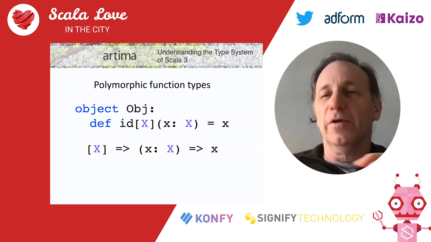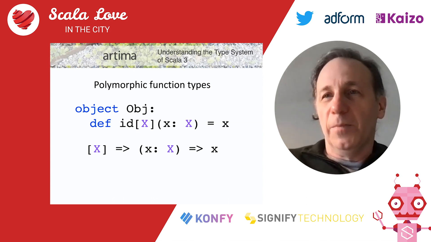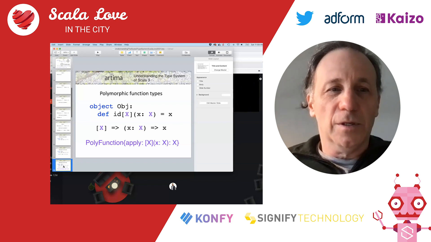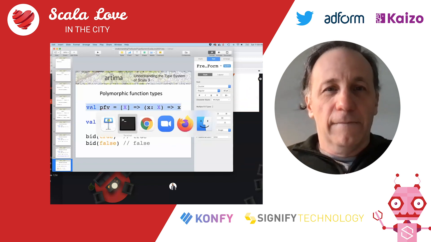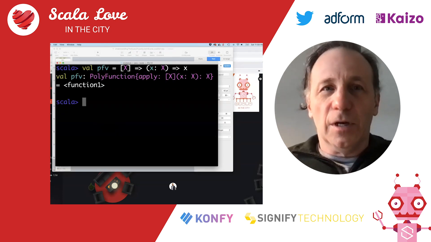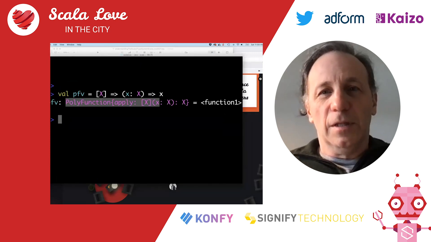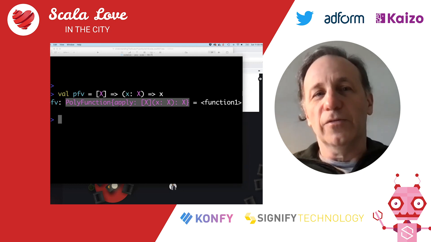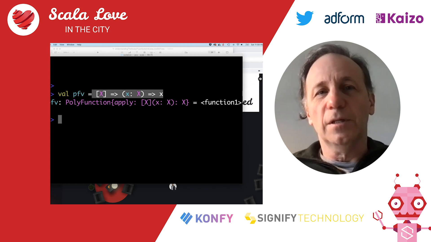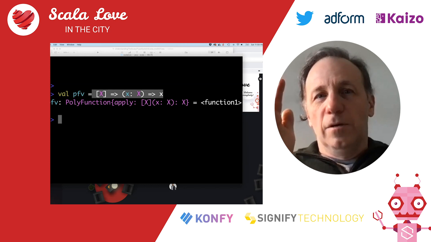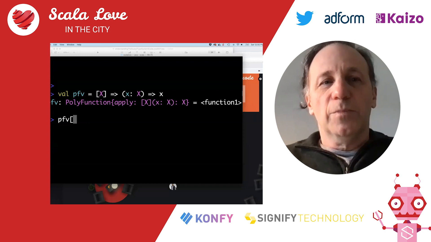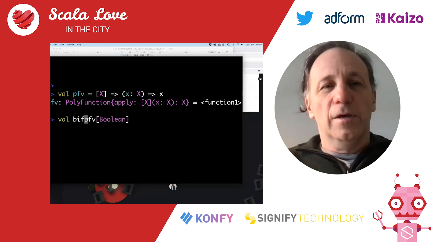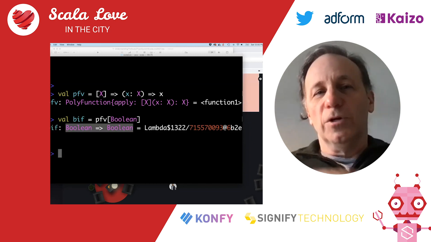In Scala 3, there's something new called polymorphic function types, where I delay applying X. It actually looks like this — a valid Scala thing, though it looks a bit weird. The type is like a 'for all X' type — that's what it looks like in Scala 3. This is the polymorphic function literal in Scala 3. I can apply it by putting a type in square brackets. For example, I can say boolean_identity_function equals this value, and now I get back a Boolean-to-Boolean, just like we saw on the System F slide.